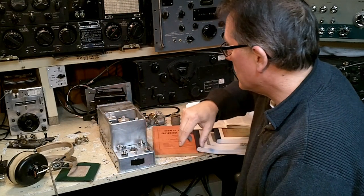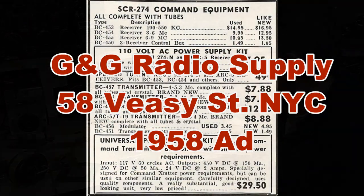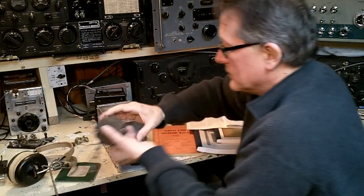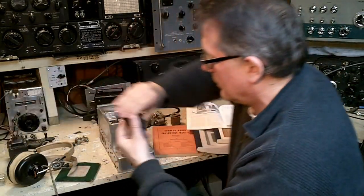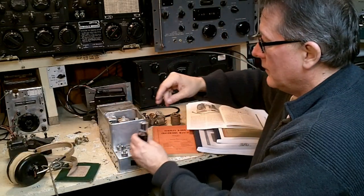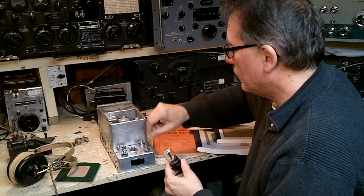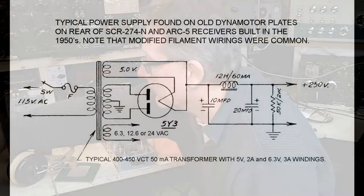And a lot of times these receivers had power supply kits that would go in on this rear deck. So a typical power supply would use a transformer about this size, would mount something like that. It might have a small choke, something this or smaller, a capacitor, and a 5Y3 type of rectifier. And this would all fit in this back section. And then there'd be an AC cord and an on-off switch back here, and you could turn it on and off, and the thing would have its own AC supply. A lot of hams built those.